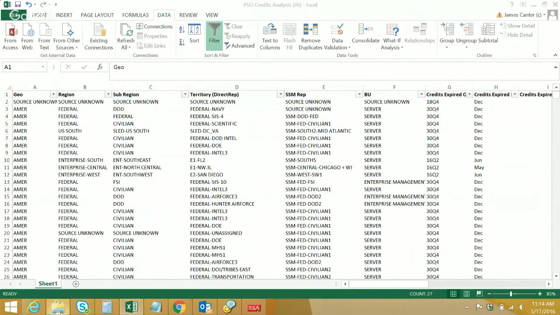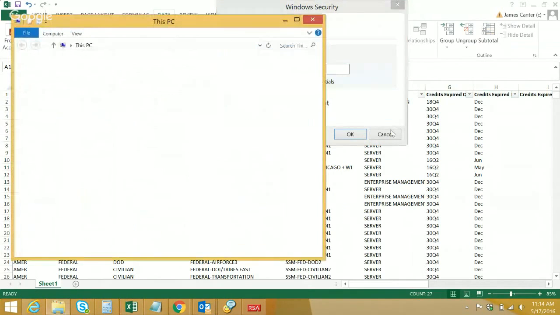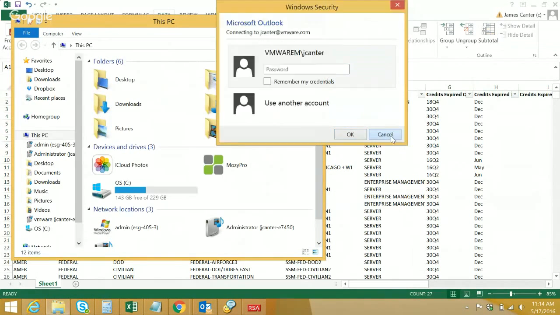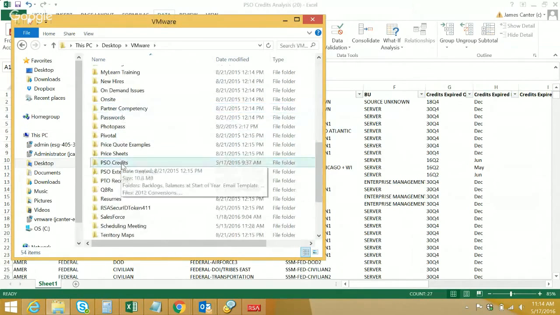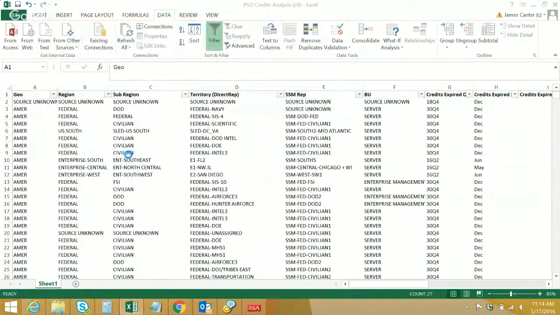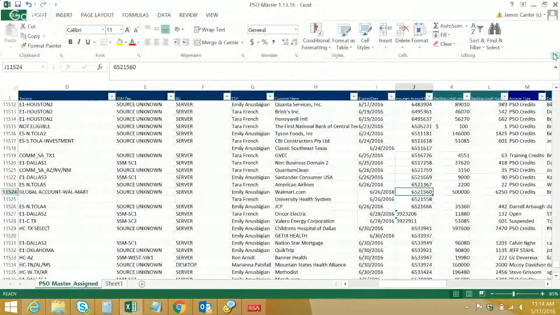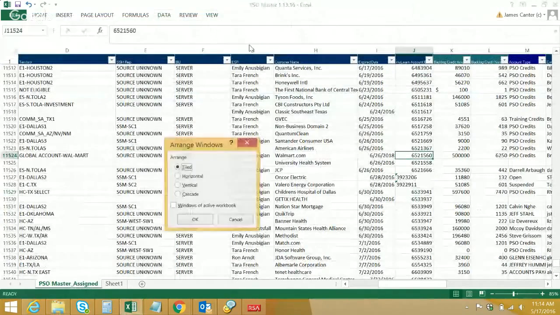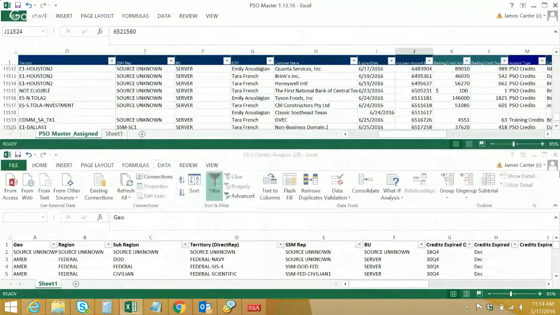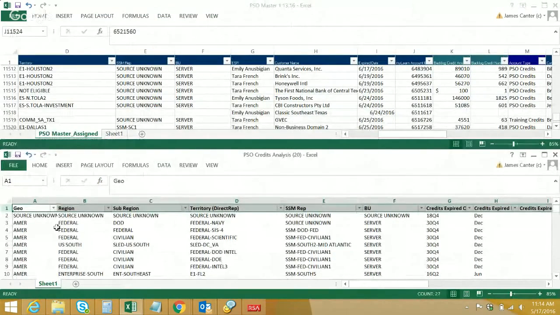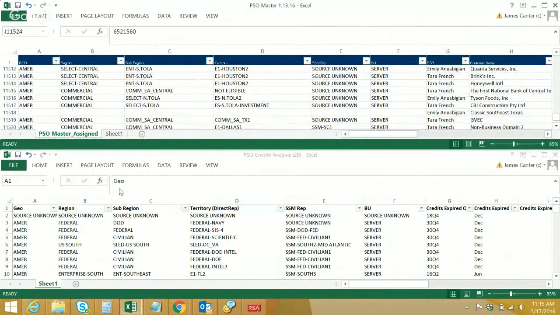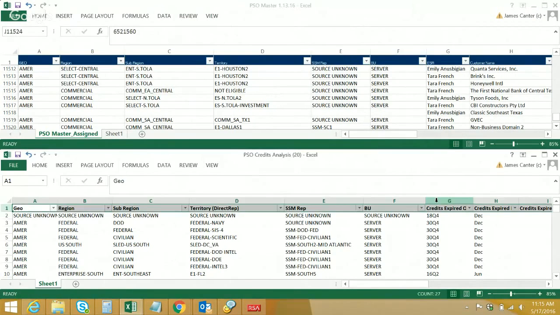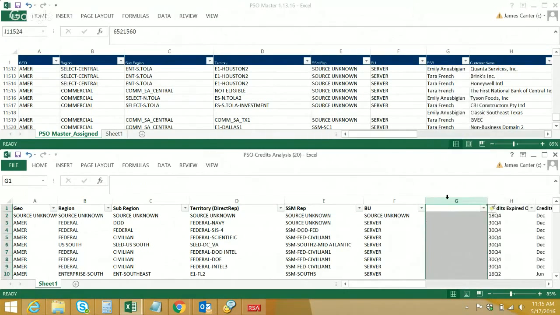And I need my master sheet. I just want to make sure that the headers of the columns match my master, so once I assign credits, I can put them to the master. So I need something here.